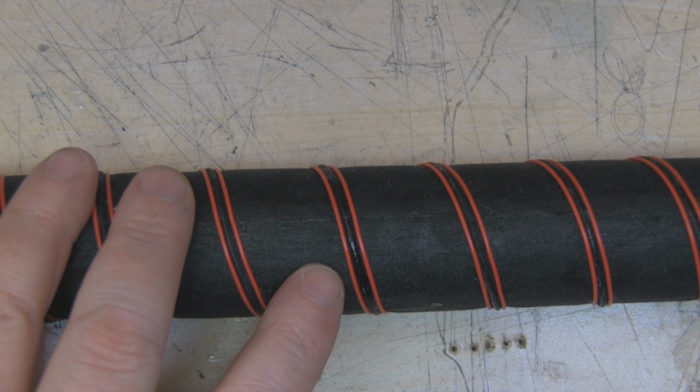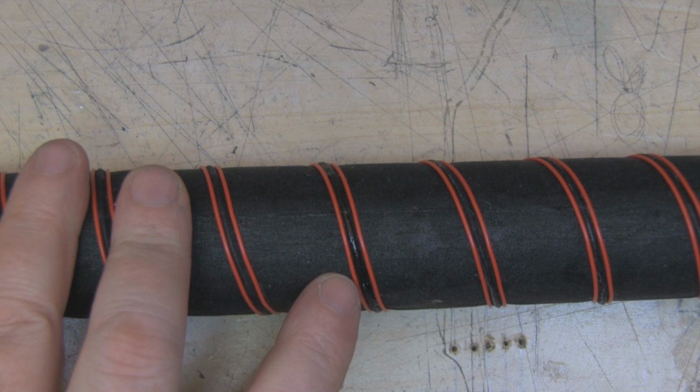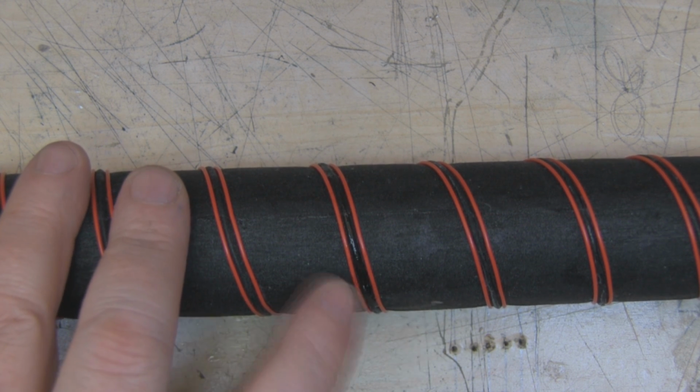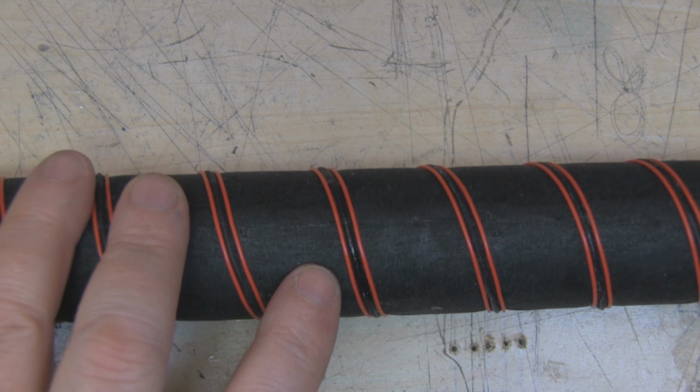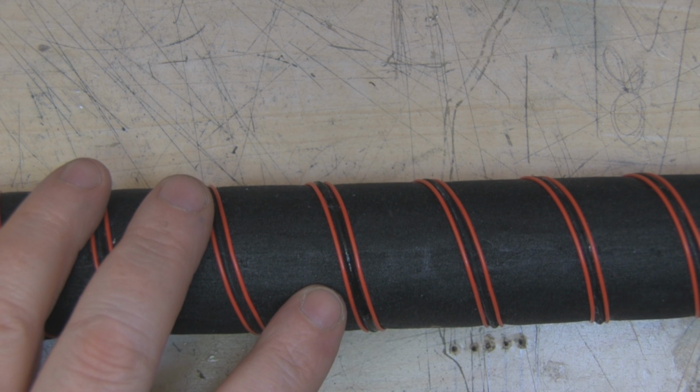Now I did also think about actually sewing the copper coils in place directly to the material, but that's another option, but I'd have to start from scratch again. So I'm going to do this little super glue technique all down the coils, let it dry for a good couple of hours, and see how well that does at holding the coils in place.